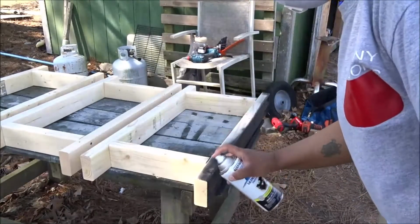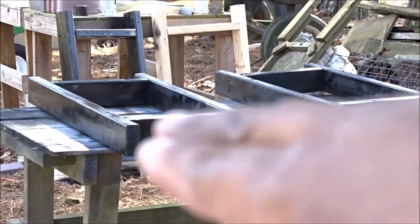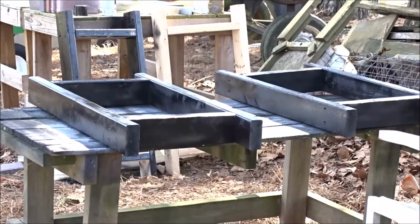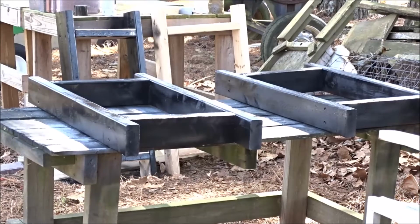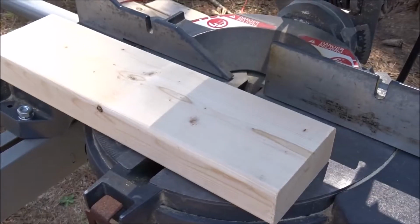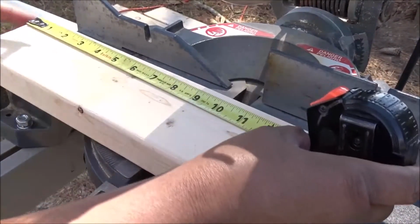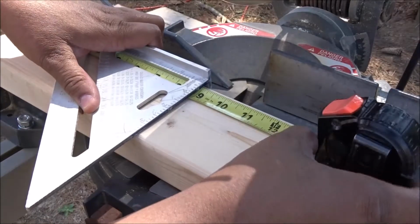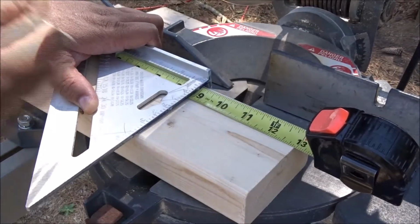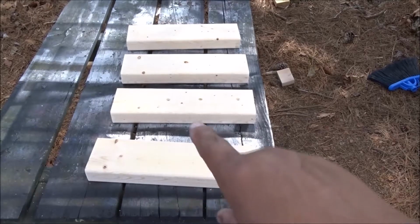Alright, got my shelf bases all painted, and while those dry, I'm going to move on to the next step. The next step, I'm going to cut my uprights at 9 inches. So I need 4 boards at 9 inches. Got those pieces cut, and those were at 9 inches.